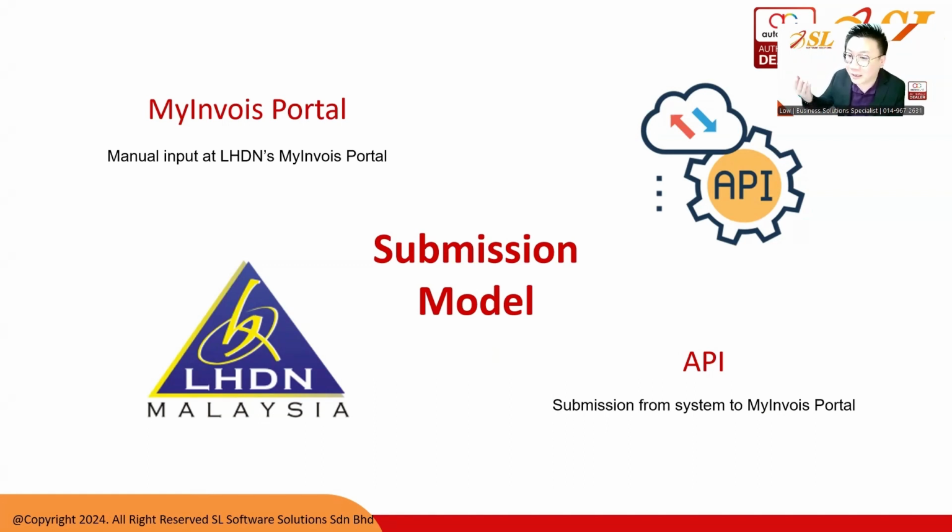The second method is API. So what is API? API is actually the integration between the My Invoice portal and another accounting system, using this language called API. For you, you don't need to headache. As long as you see this API, you know, oh, this is a POS system or accounting system. Any accounting system already integrated to the My Invoice portal is called API. So for you, it's very easy.